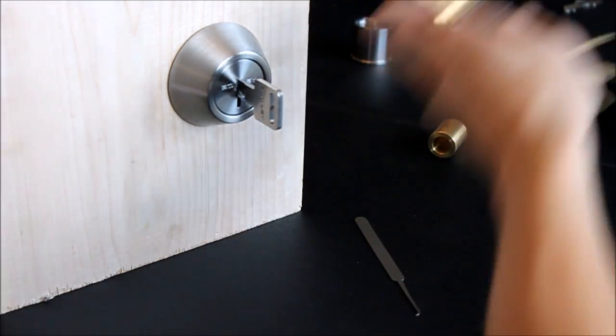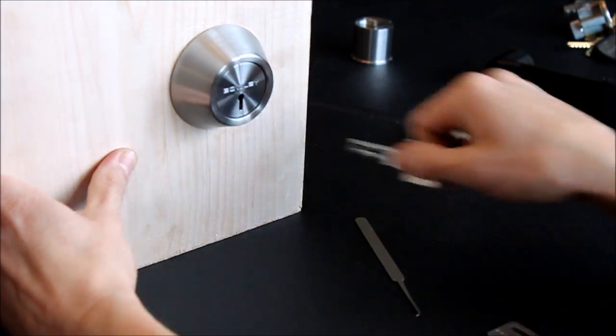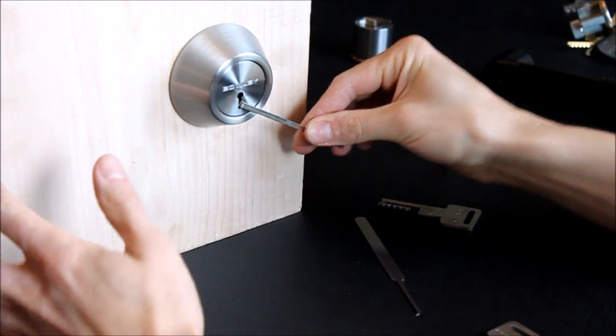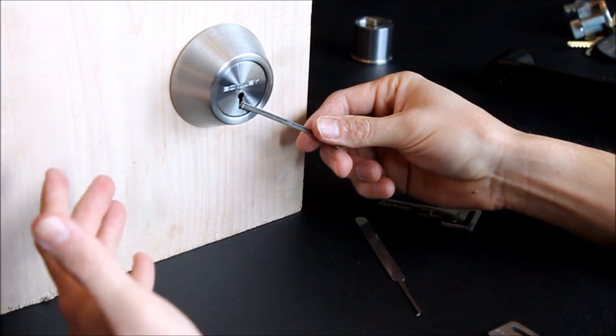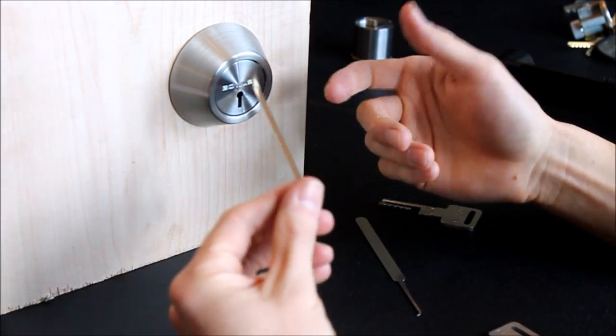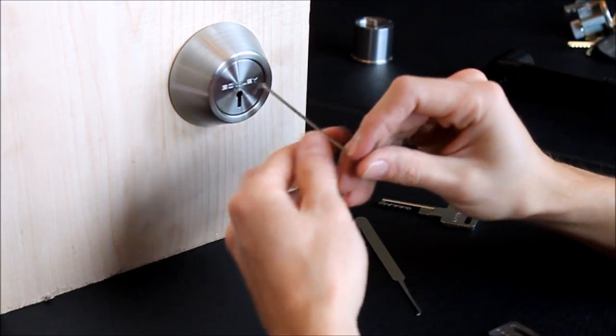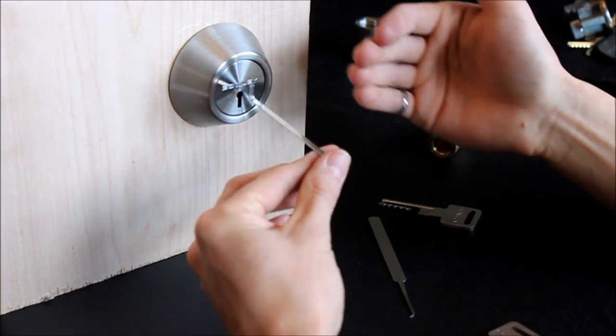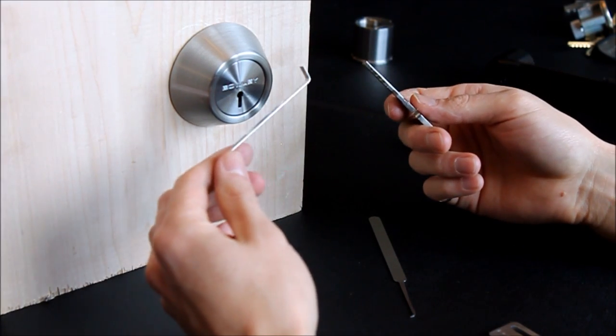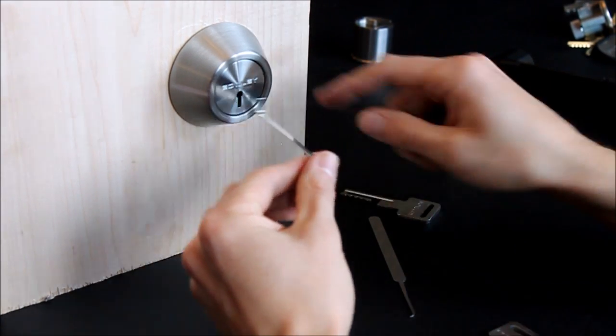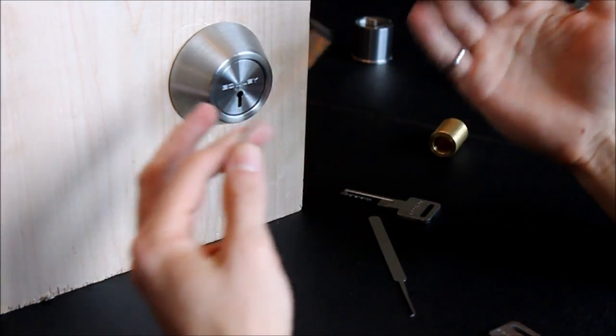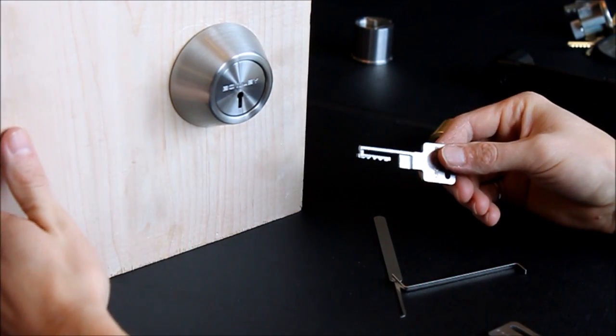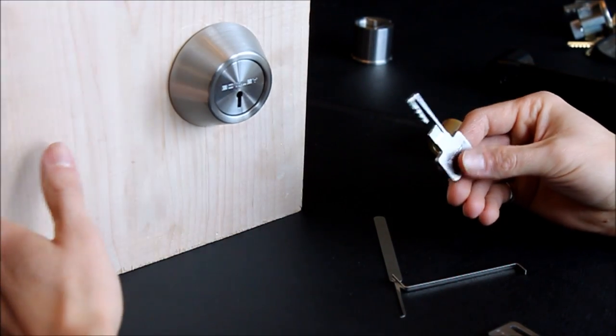So there's two problems with bumping in the bullet lock. The first is, you can't apply tension to the lock from the outside. Here you're just tensioning the housing. It doesn't do anything. It has nothing to do with opening the lock. In order to apply a tension wrench, it would have to go back, be turned up and enter the back of the lock. Which, A, takes up a lot of your room in order to even get a key in. And, B, will probably start to spin the idler, which then keeps the lock in a locked position. So, that alone is a very big roadblock for bumpers.